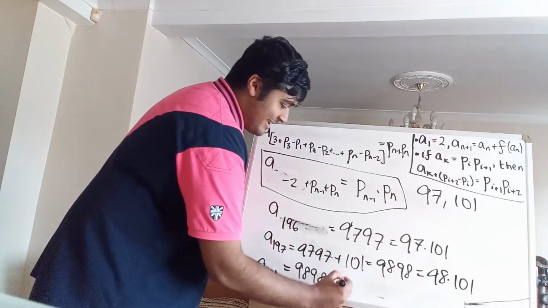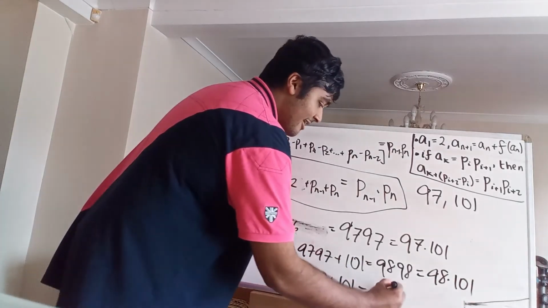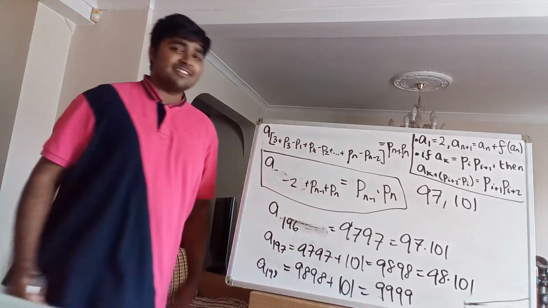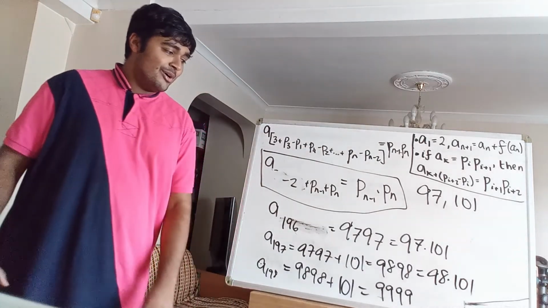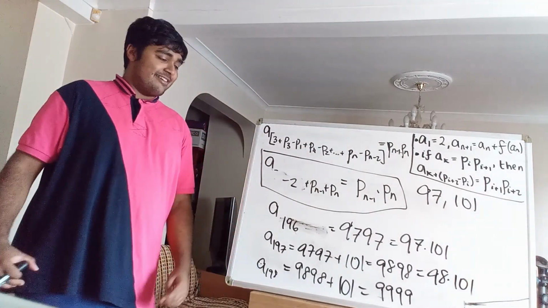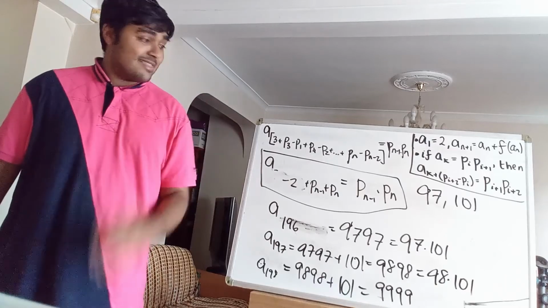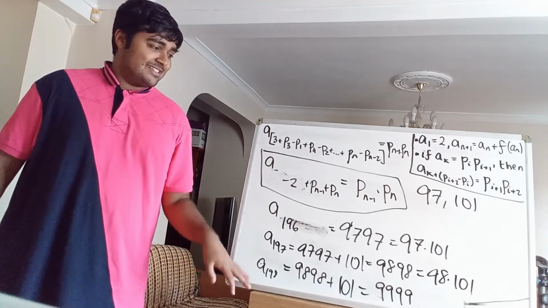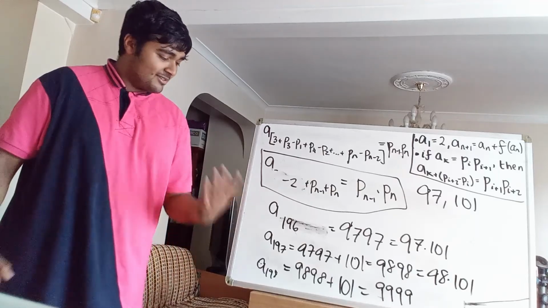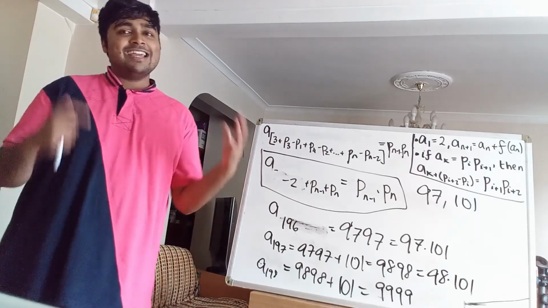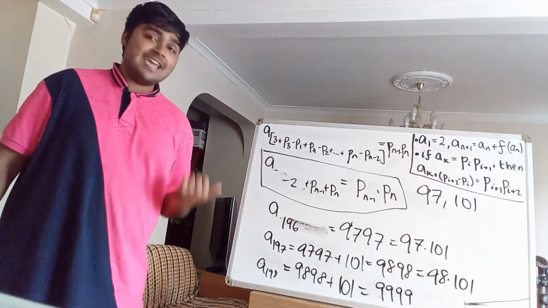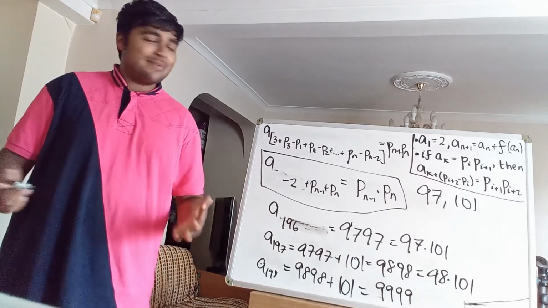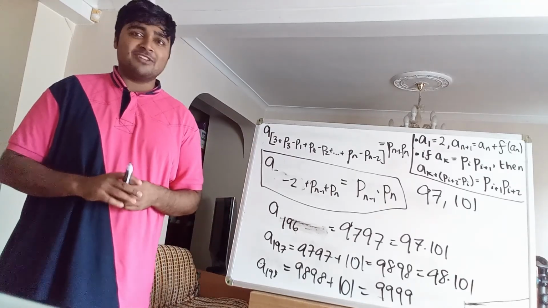So we've got 9898 plus 101, and this guy here is 9999, and that is the biggest number less than 10 to the 4. So we don't need to compute A of 199, because we know that that's going to go over 10,000. So we know what the final answer is. It's 198. The final term, the largest k for which A of k is less than 10,000, is k equals 198. Anyway, I hope that solution has made sense, and I hope you have enjoyed this problem.